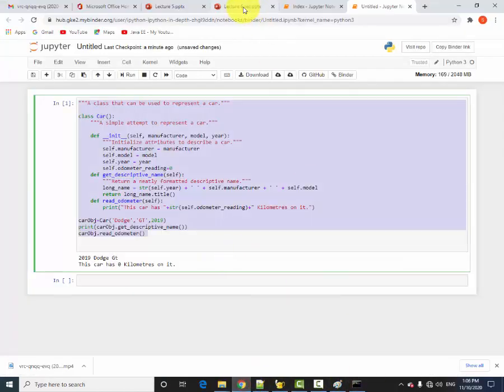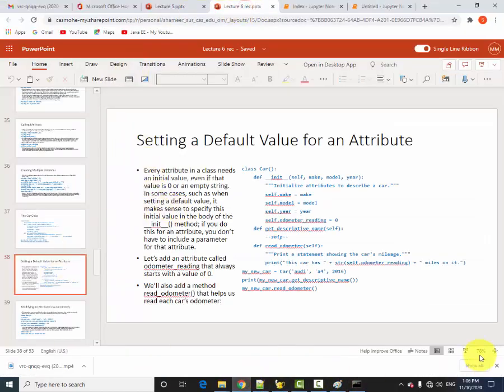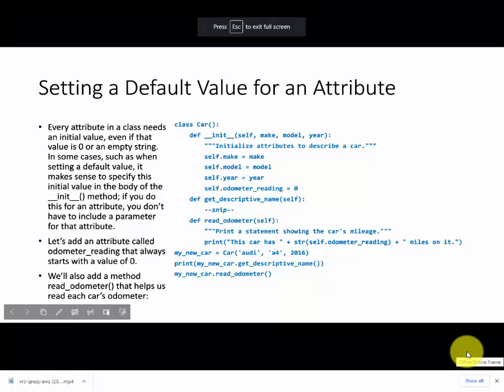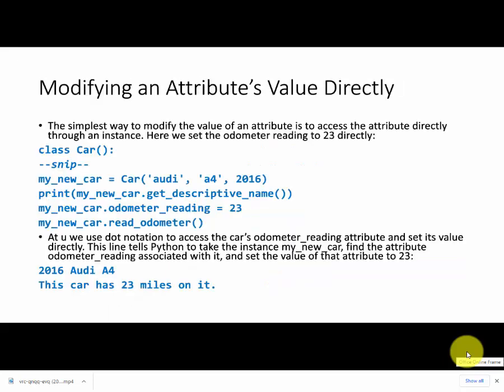Fine. So setting a default value for an attribute, odometer, it works like this. If you want to modify the attribute, you can just set the odometer reading equal to this one.